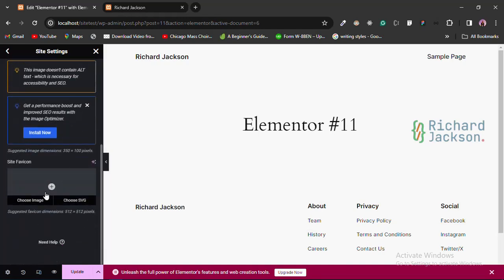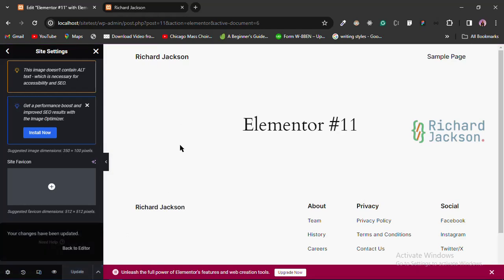Alright, and then you're going to click on update to update the current changes on your website, and this should change immediately it's done loading. Alright, so let's refresh this.